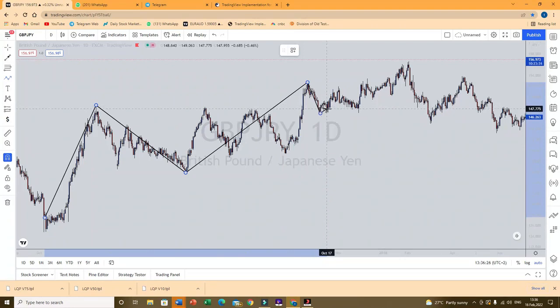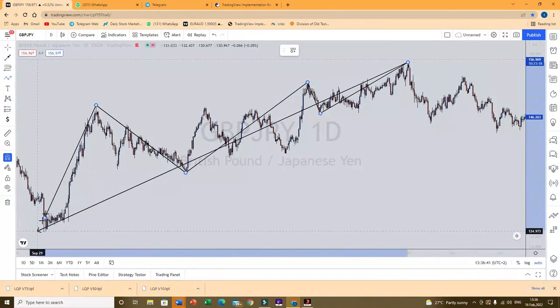From this corrective move, now we are focusing on a high that manages to break this high. Those are the two rules that we're moving with. So from this point, we go all the way to this high. This is the new high that is being created in the chart. So from this point, we are establishing our waves like that. Then from this point, let's look at what price did. From that very high, price moved down straight, and it broke this previous low.